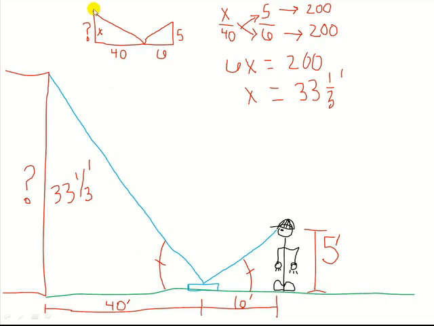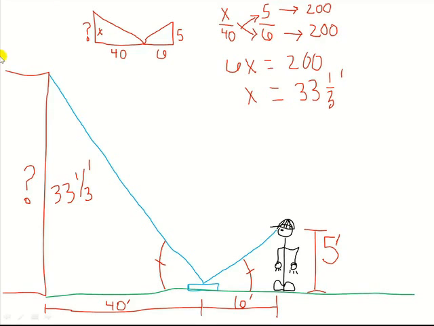So what we really have here is a right triangle where we don't know the length of this leg. We don't know the height of the building, but we know that this is 40 feet, and the distance from the center of the mirror to just under the guy's eye is 6 feet, and up to his eye is 5 feet. So we set those up in proportions with the unknown as the numerator and the known 40 as the denominator, proportional to the height to his eye over the distance from his feet to the mirror.